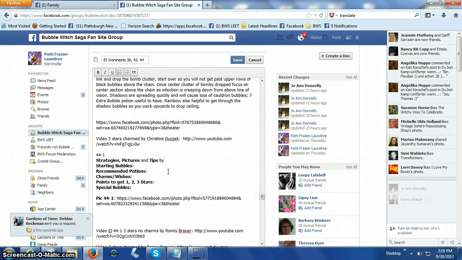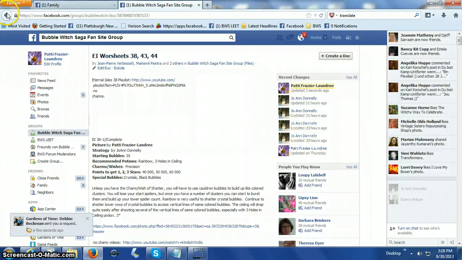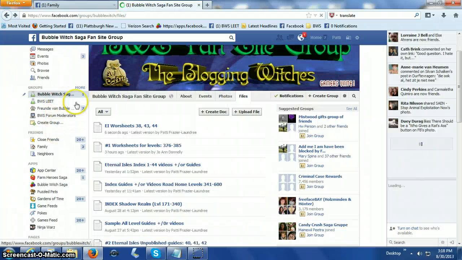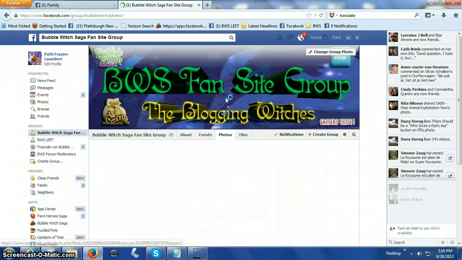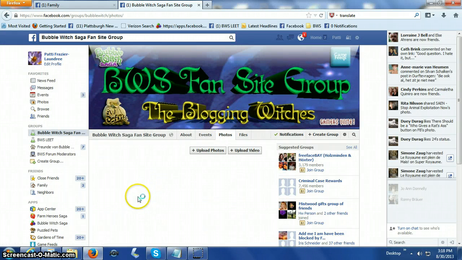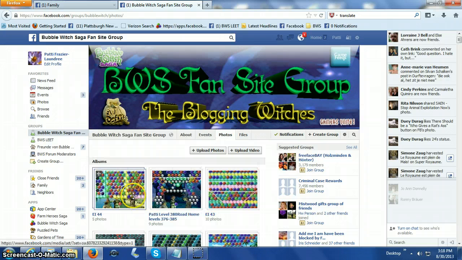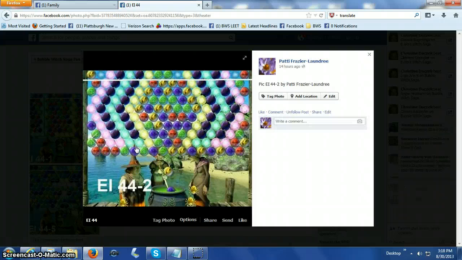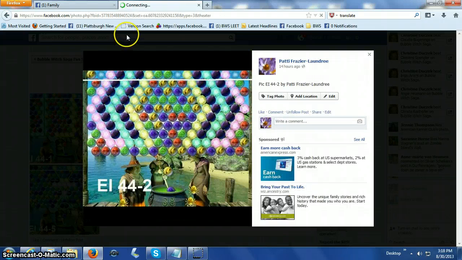And that's it. Now, when you're using one browser, you now have to save your doc. Go back. Well, actually, I didn't have to quite do that. Go back and just go right up to Photos again. And then click on it and go to your next picture. And that's 44.2. Do the same procedure. Now I'm going to show you how to do it with two browsers.